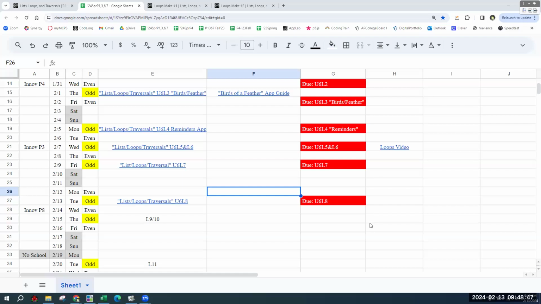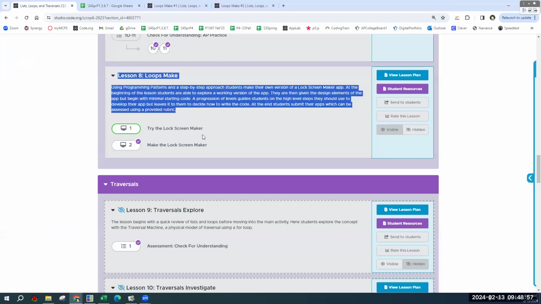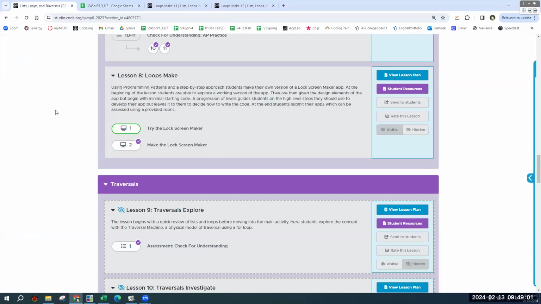All right. So the plan for today is just to do lesson 8 from the current unit, which is one of the single challenge lessons. It should be pretty easy to get it done even in this short period.